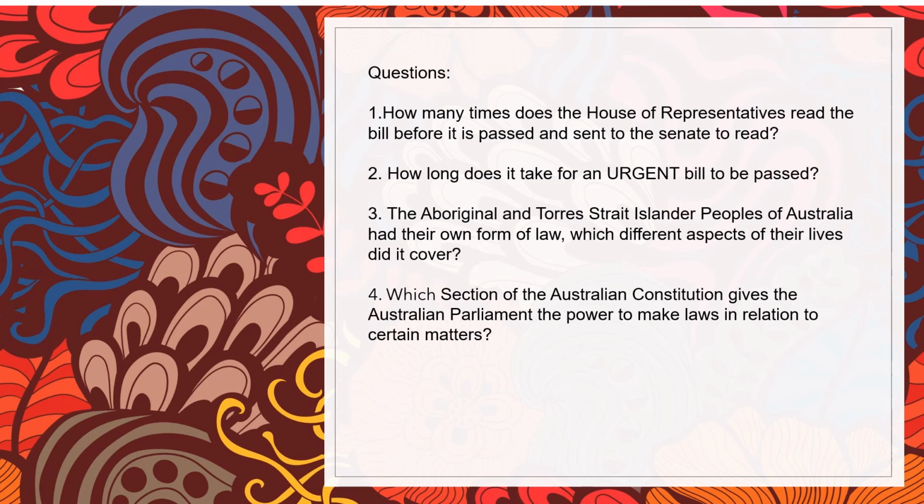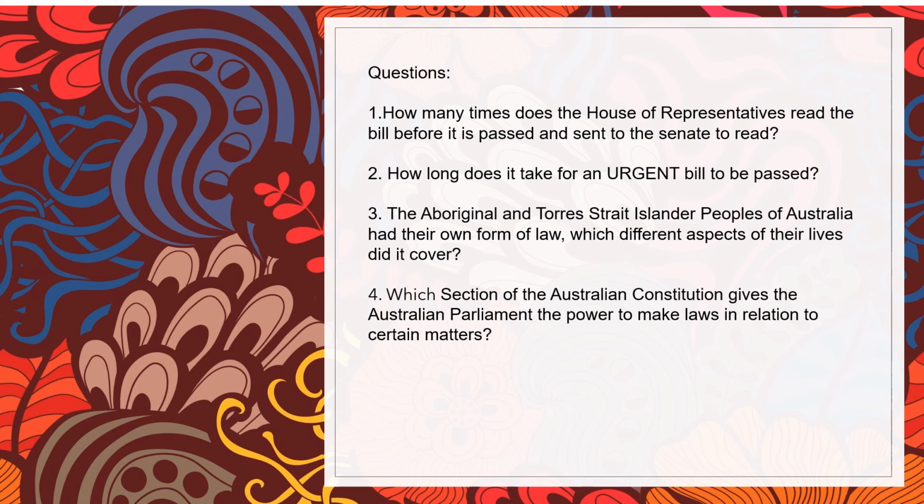So I've got 4 questions for you this week. These can be directly typed into your Google document. The first is, how many times does the House of Representatives read the bill before it is passed and sent to the Senate to read? This can be found on the infographic back, I think it may be on slide 2 or 3.